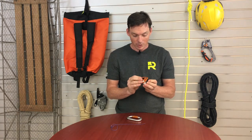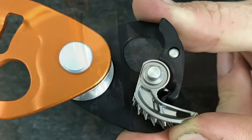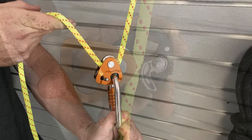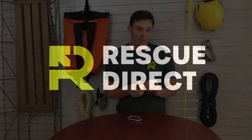So it's a great little piece, but it's not your heavy rescue piece — this isn't going on the fire truck for urban rope rescue calls. But if you're doing backcountry work where weight is important, this is a great piece to have on your harness, whether as a personal kit item or in a lightweight team rescue kit — for REMS teams or search and rescue folks in the backcountry, this would be a great addition. If you have any questions, feel free to give us a call or learn more at rescuedirect.com.